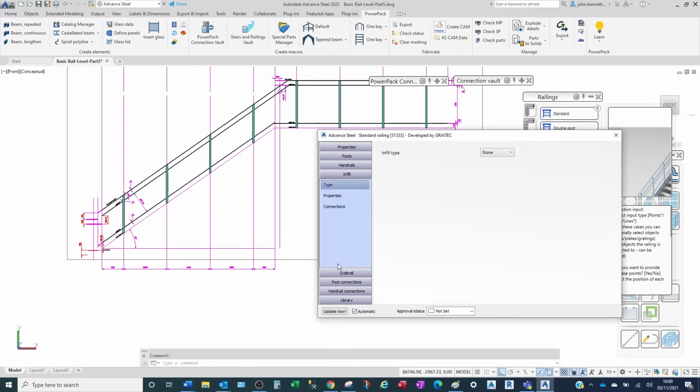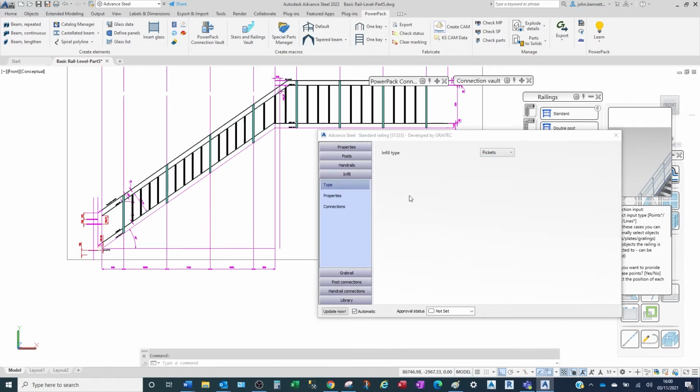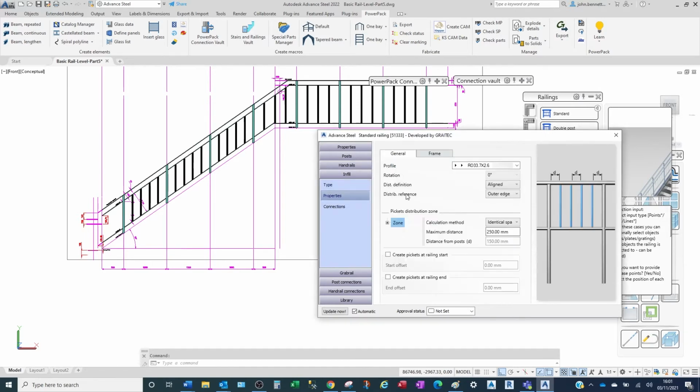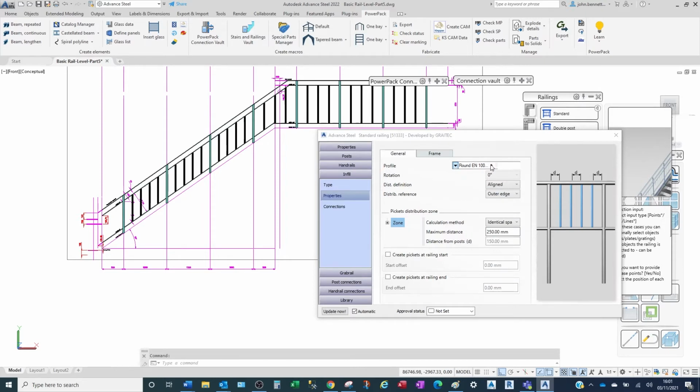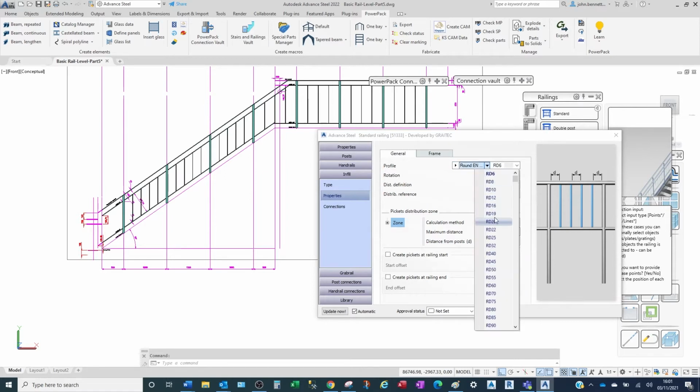We would then pop down to the infill, and we don't have any turned on. So at the moment, let's turn some pickets on, for example. And they obviously come in, and a similar sort of thing. I'd probably come in and change this to a suitable section size, and type first of all. So probably let's go for a round bar, and just give that chance to load. And then we would change that drop down in there, give it a suitable diameter.